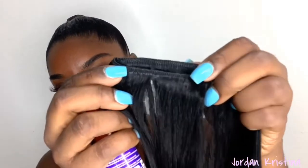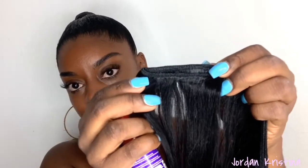Here's the hair unfolded, and I did leave it folded just once. So I'm gonna be using my hair glue that I also picked up from the beauty supply store, and I'm gonna be putting the hair glue on both of these wefts as I'm wrapping it around my braid.